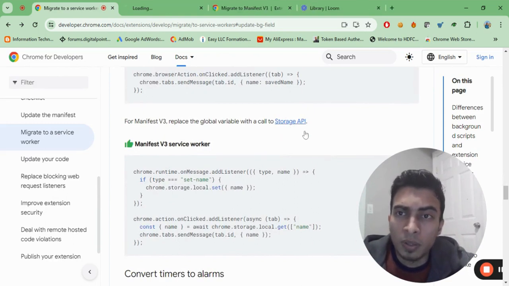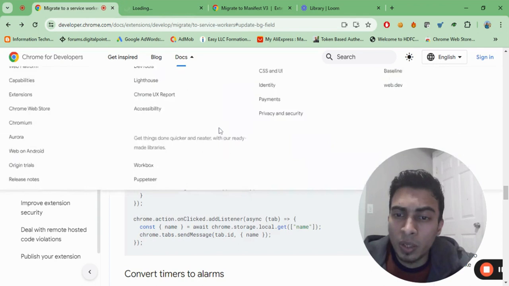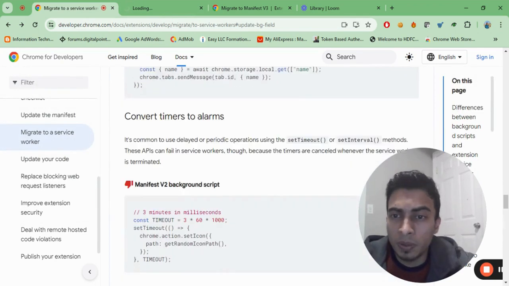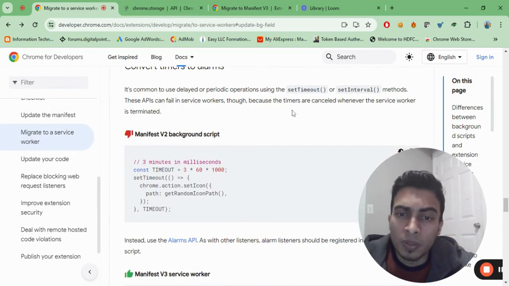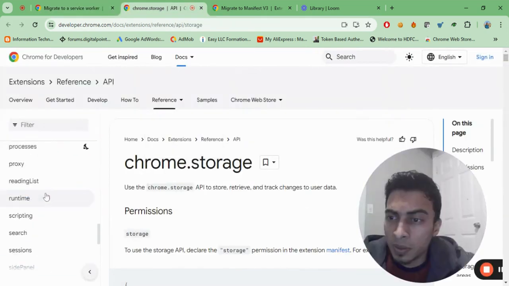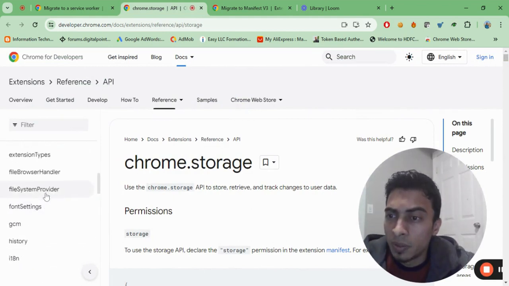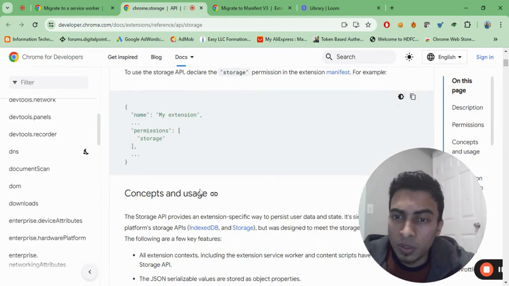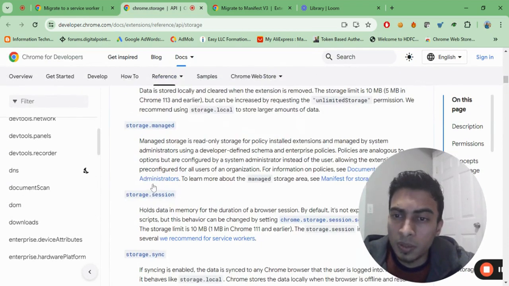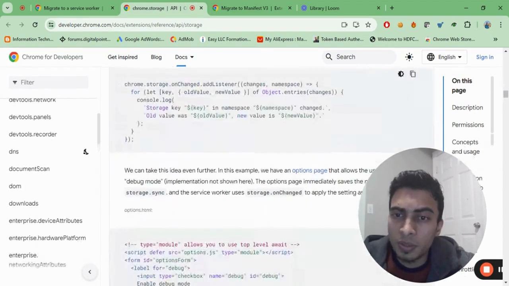One of them is the storage API where we can store data, and one is the alarm API, and there are a bunch of APIs. I think all these APIs we can use to access. So storage has all this session management.